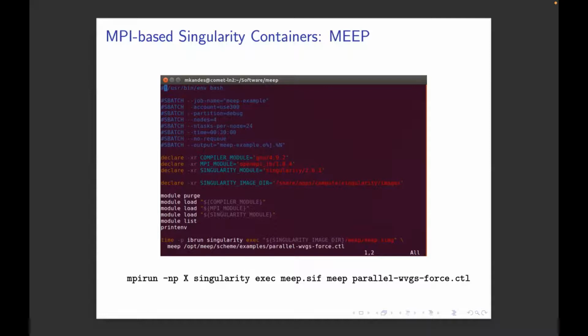But one of the things to point out in the screenshot here is, again, this is just looking at a batch job file for this example job. And it just looks like a normal batch job. You have your resource request to Slurm, define some environment variables, load some modules, and in this case, all I'm doing is an MPI job, which we haven't really talked about, I think it's probably in the next series.